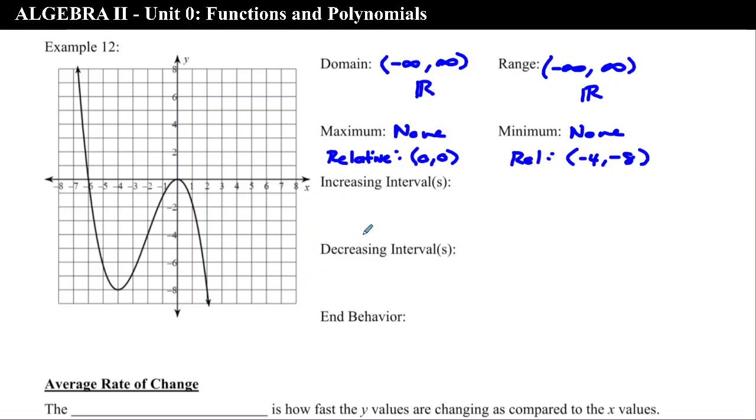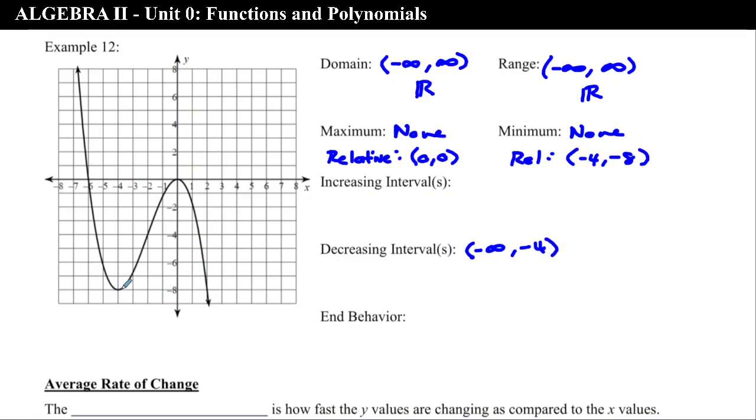Okay, now let's talk about increasing intervals and decreasing intervals. Again, these go hand in hand, so it's a good strategy to just start from the left-hand side of the graph, see what's happening, and follow it all the way to the right. So let's start at the left. Well, we're decreasing to begin with, coming from negative infinity, because remember, we're talking about the x values again. Remember, range is the only time we're using y values. X values are used for all other intervals. So, since we're coming infinitely from the left, we're going to follow the graph. We're decreasing up until we get to negative 4. So our first decreasing interval would be negative infinity to negative 4.